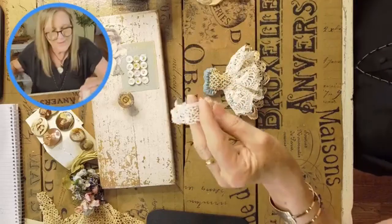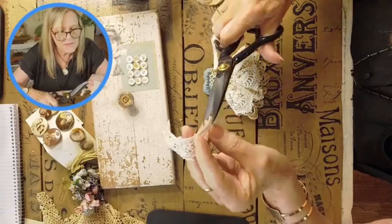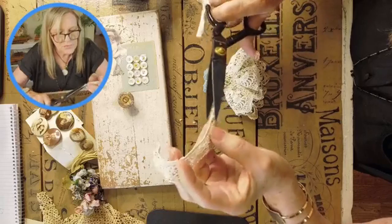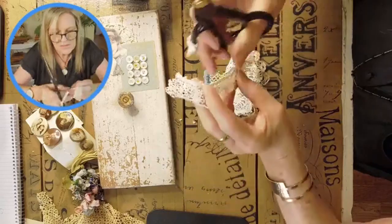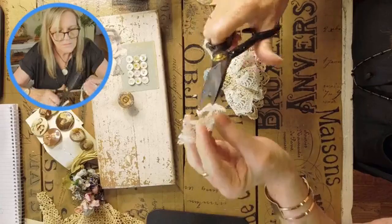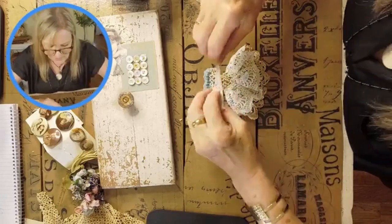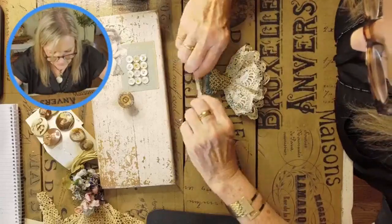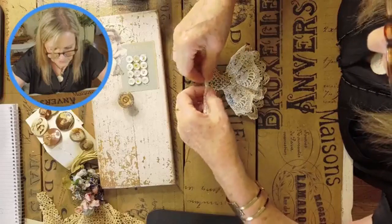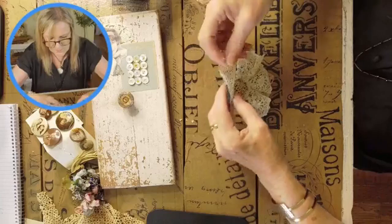Okay, and then I don't like this. It's got a little bit of a decorative edge, and I'm not loving that. So I'm going to cut these little things off that are sticking up. I don't love them, and they're too far apart for this little tiny project. In most cases, it would be my favorite part, but in this case, I'm not liking it. Okay, so let me see. I might not have cut it thick enough. I think I did, because I don't know that I'd mind that little bit of blue still showing. I think I cut it too small.